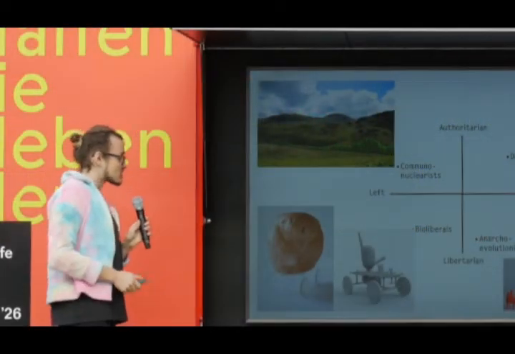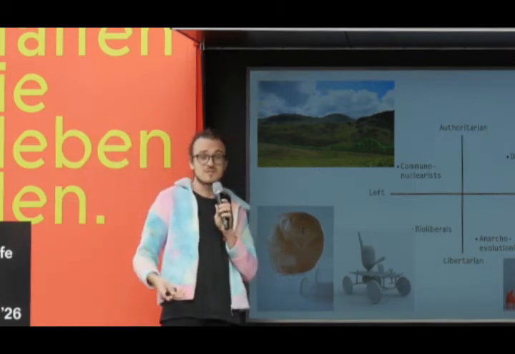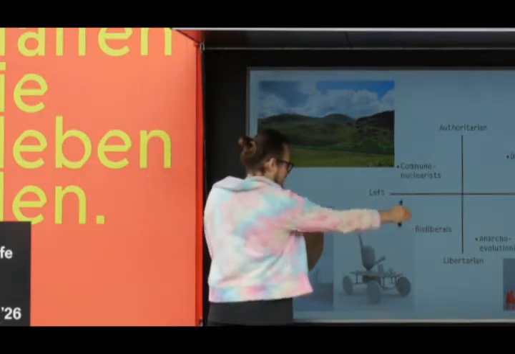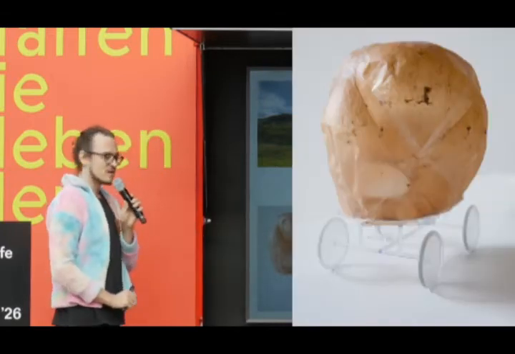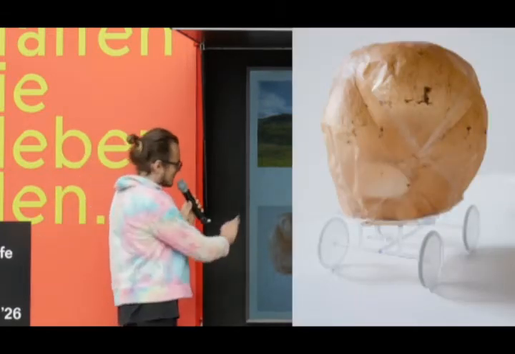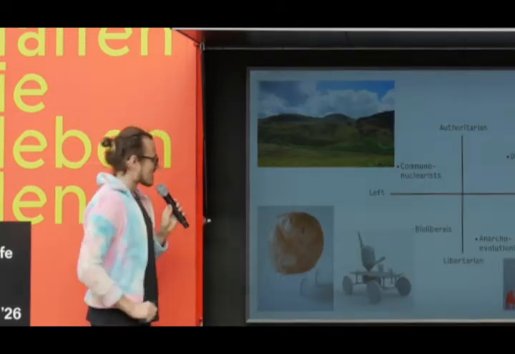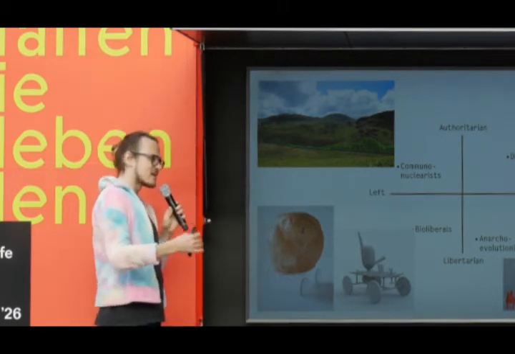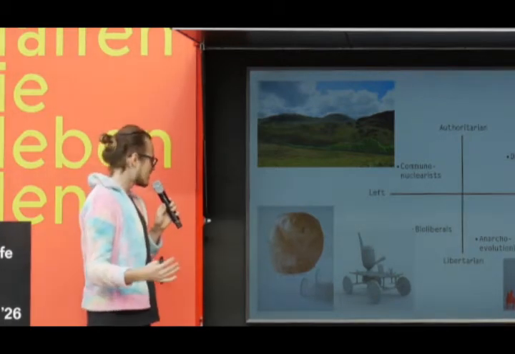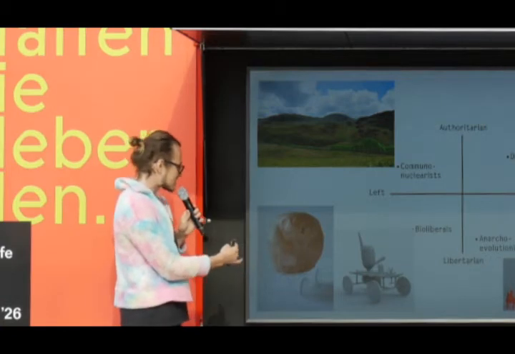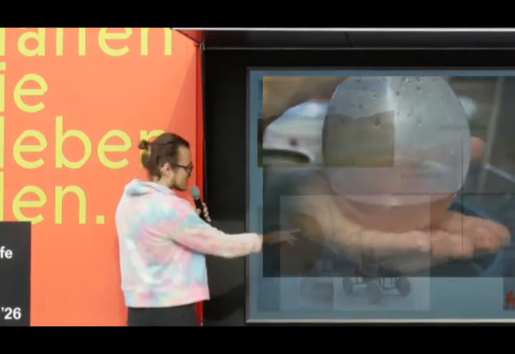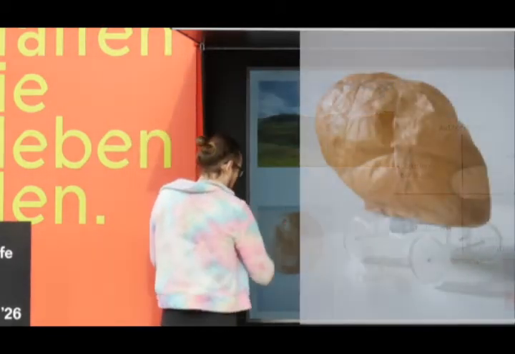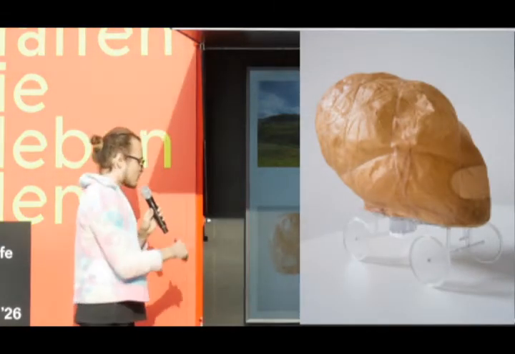All right, let's go see what we have on the libertarian side. Maybe there's going to be something more free, I hope so. So on the left libertarian quarter, we have this ugly potato over here. It's my personal view on this potato, so whatever you judge. This is a community of bioliberals. They prefer to stay on the natural side and collaborate with the nature, and their means of transportation is biofuel powered. So inside this tank over here, there is bacteria that makes enough energy within this potato structure for moving the wheels.